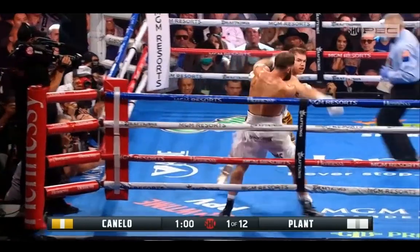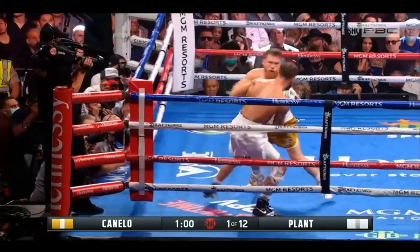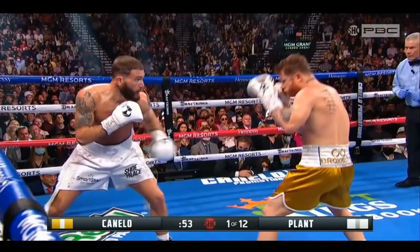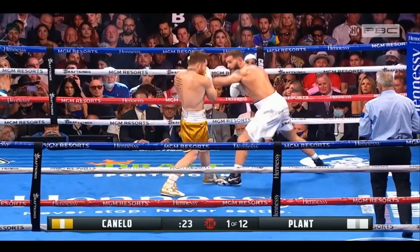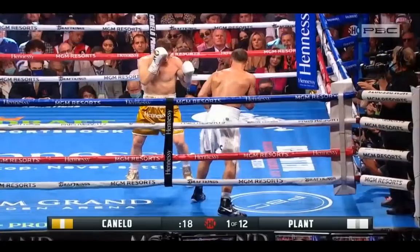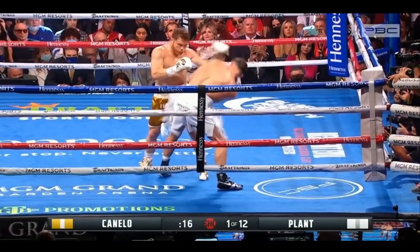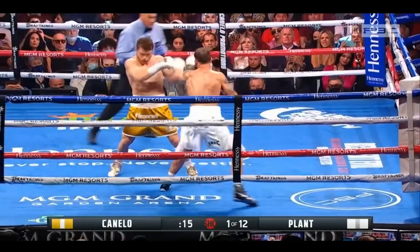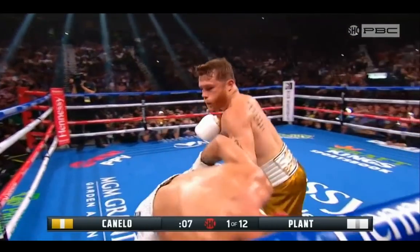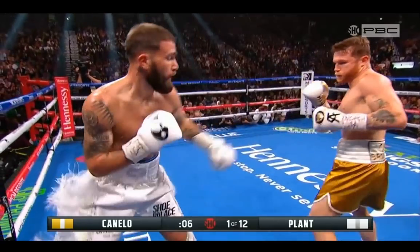Notice all the work — Canelo starts getting some work done once he gets on the inside, but still not knocking him out even though he's hitting him clean. Canelo's jab: people think it's so great, but here he is on the front foot — we know he's going to throw a left hand and his head is stuck on the line in the same position he throws his jab from. Caleb Plant is countering him already. I don't think Bivol is going to have nearly as difficult a time countering Canelo with hard shots to push him off his line.